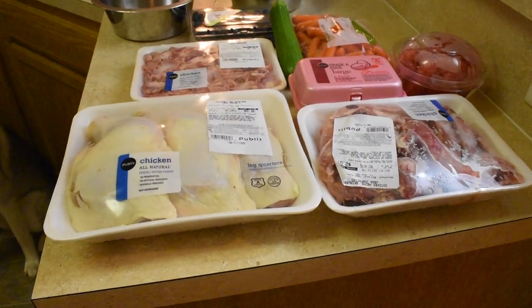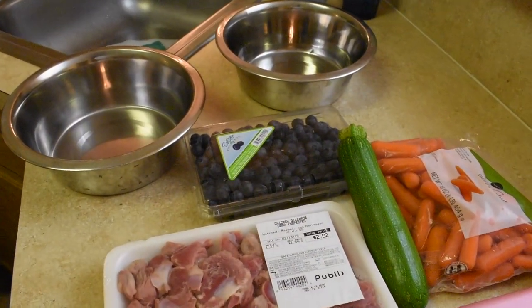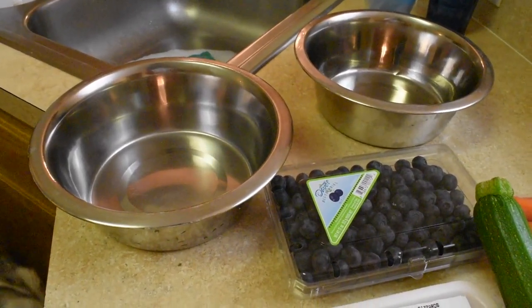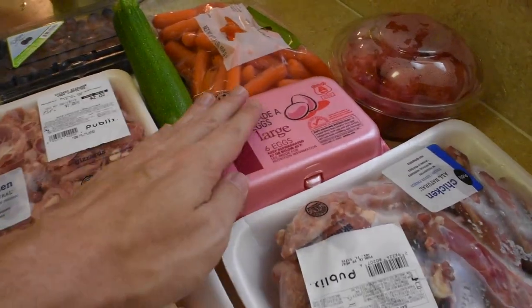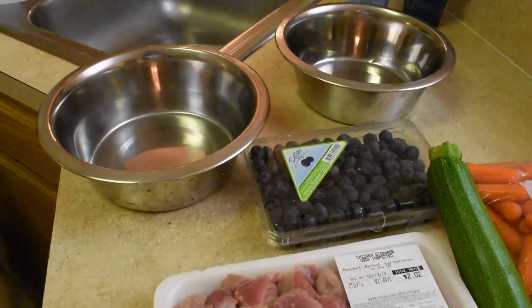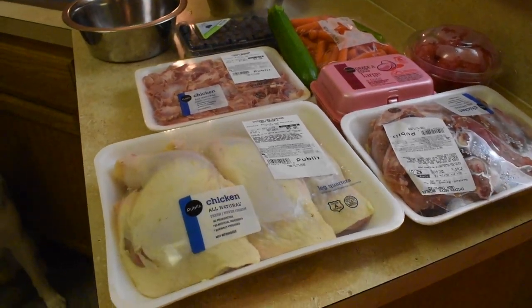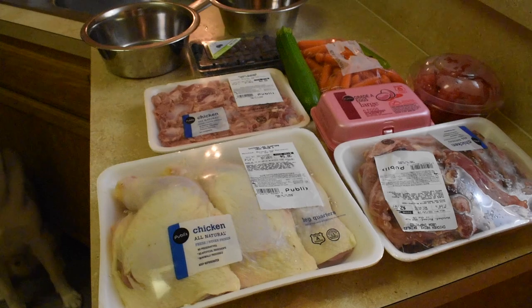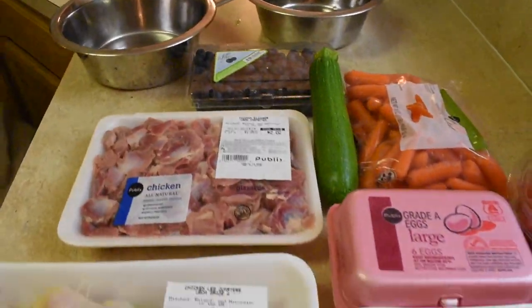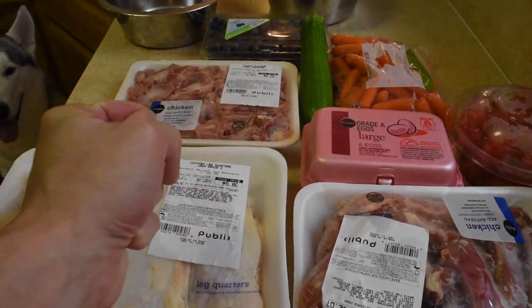All right, so you're dealing with a whole bunch of raw ingredients here. We got raw chicken, we got raw organs, and you need to make sure that you're cleaning up everything super duper well. It's easy for bacteria and other sorts of grimy nastiness to get transferred into your dog's stuff. So when you're dealing with raw eggs and raw chicken, make sure you're washing your hands on a regular basis and make sure you disinfect your pepperoni pizza's bowls. Make sure you get everything clean. Being responsible is step number 1 through 10 when it comes to raw feeding. So now that you got that pat down, your hands are washed and the bowls are disinfected, we can get ready to clean this chicken, clean the eggs off, and get all of our supplies crystal clean. Let's do it.